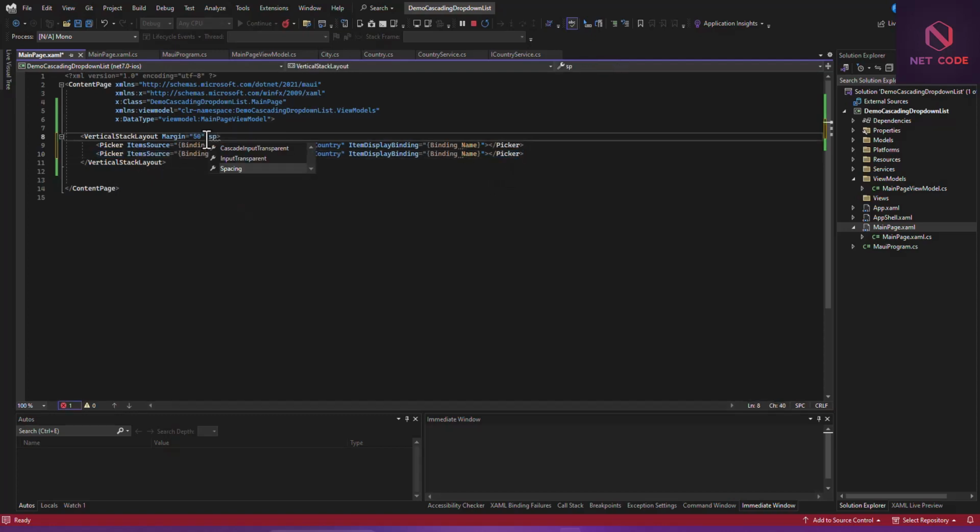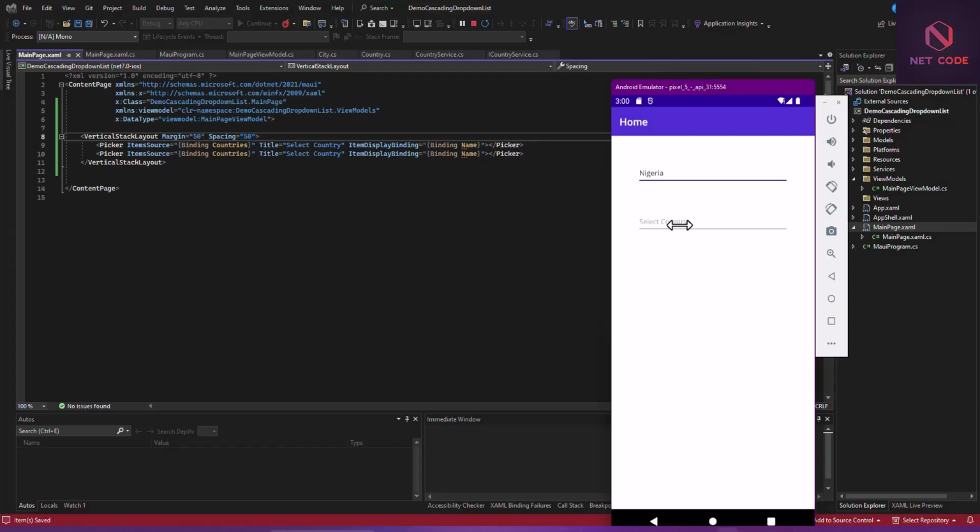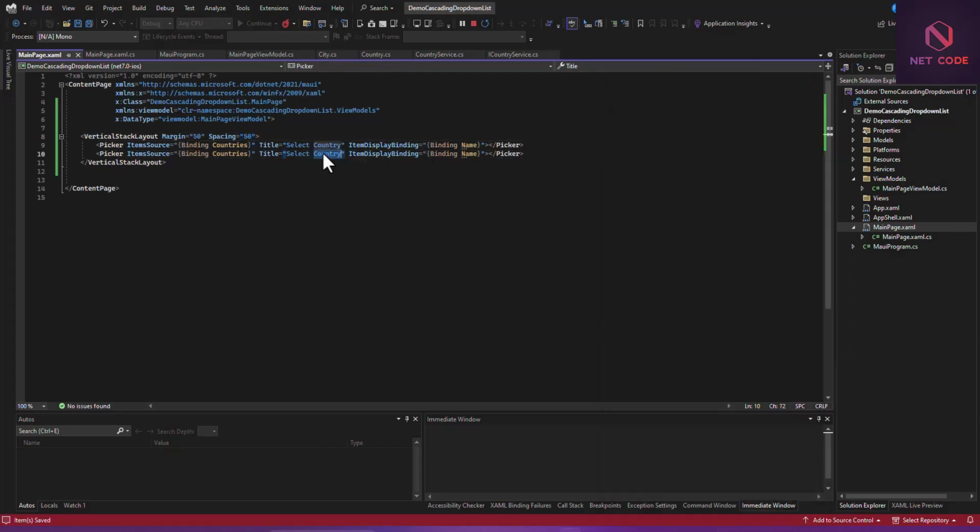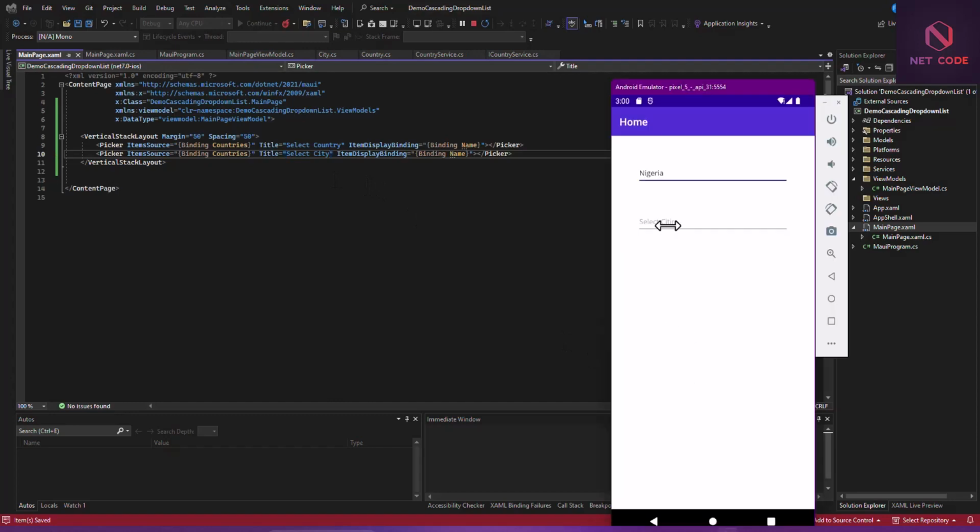So let's have spacing to 50. So in the view, we have to get something like this. And now this is not going to be country, rather it's going to be city. So you must have the country and the city.